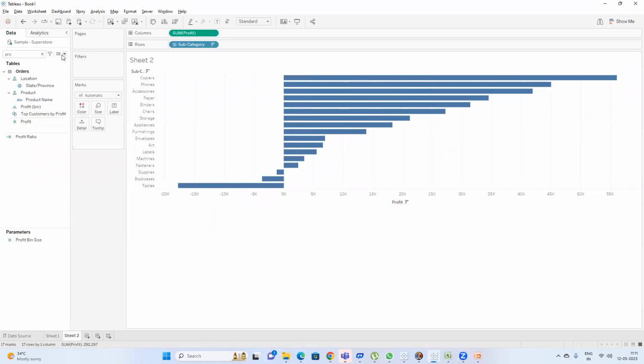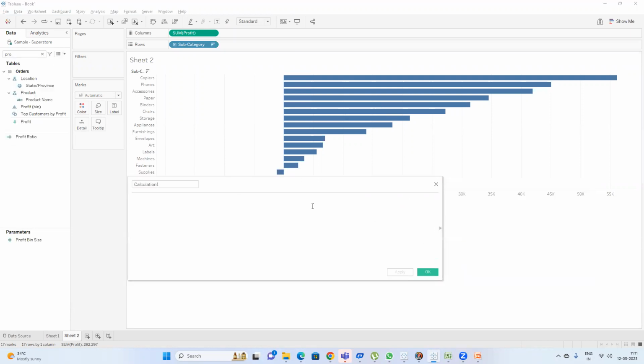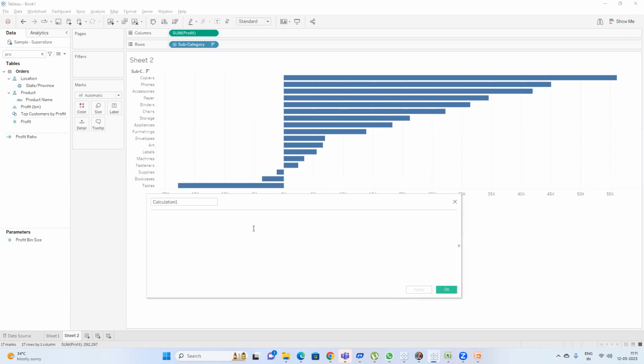So we can write a calculation to show the difference between positive and negative. I'll write a simple color condition: if sum of profit is greater than 0, then it's profitable, else non-profitable.